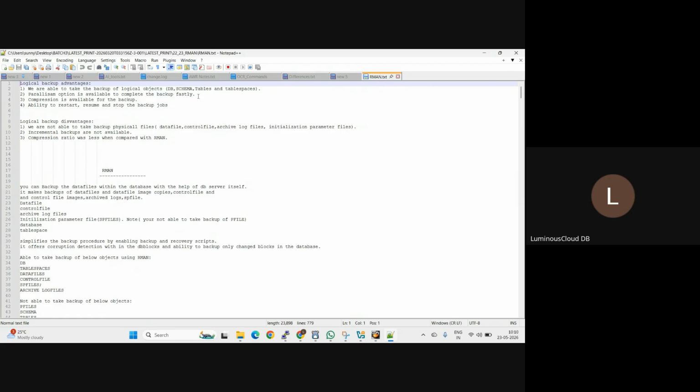The next one, here compression is available. Compression means, let's take an example where our database size is 100 GB. If I want to take a backup of that 100 GB database, I need at least 100 GB of space in the backup location. But here it is not like that; if you have a maximum of 20 GB of space, that is enough.